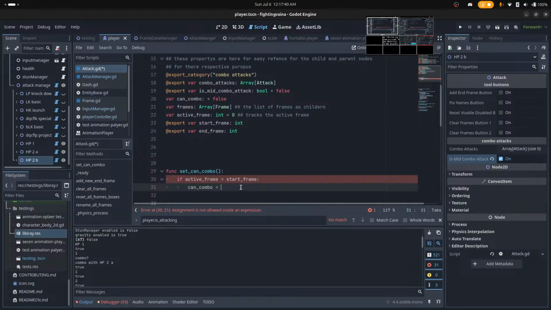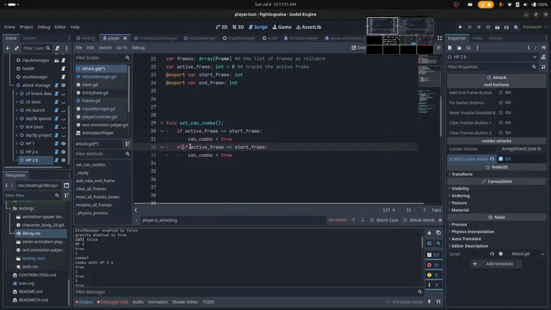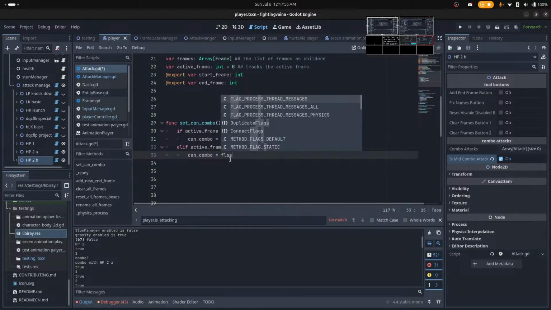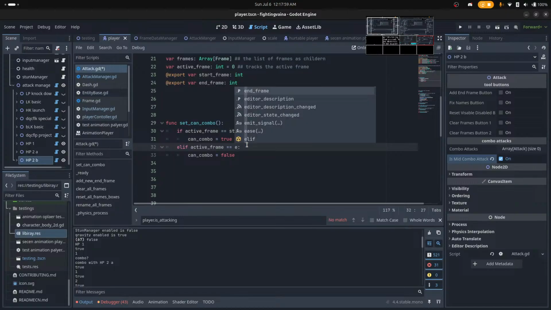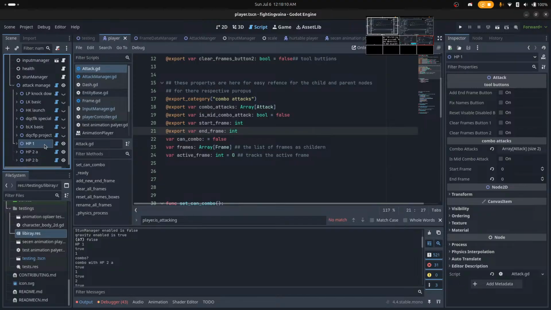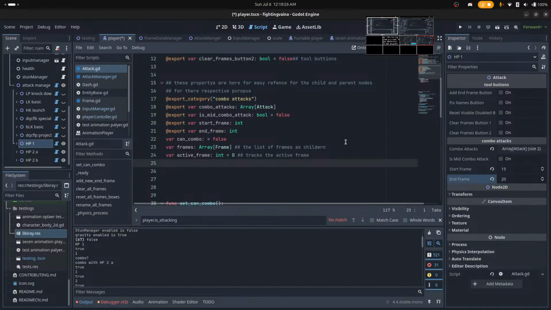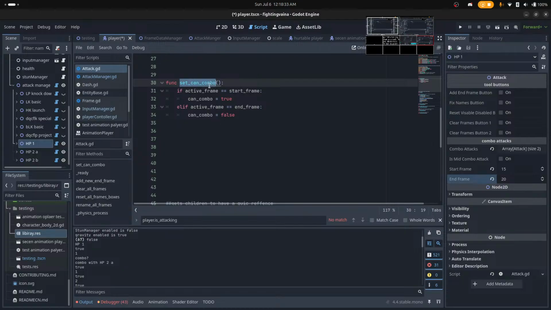Colon this equals true, double, false, and end frame. And, no, 15 and 20. And then all this.